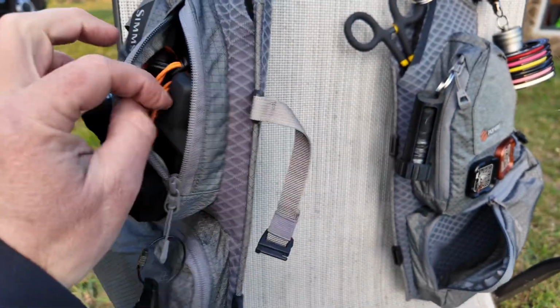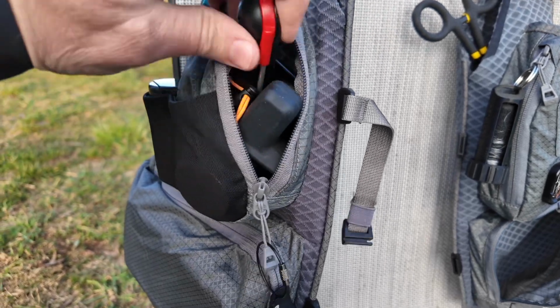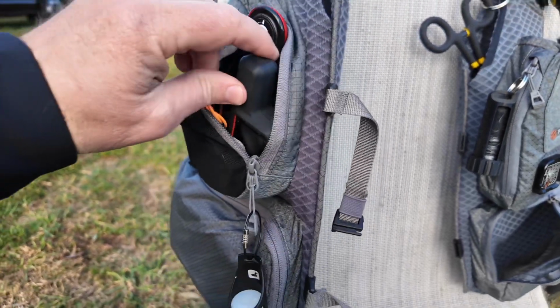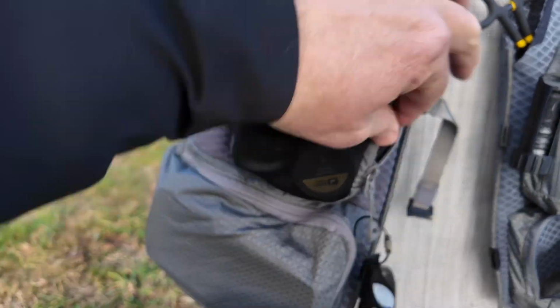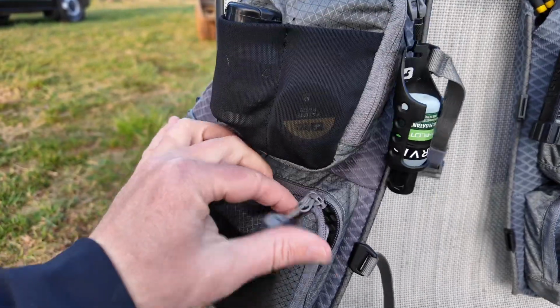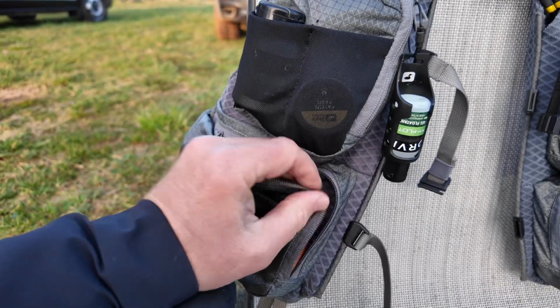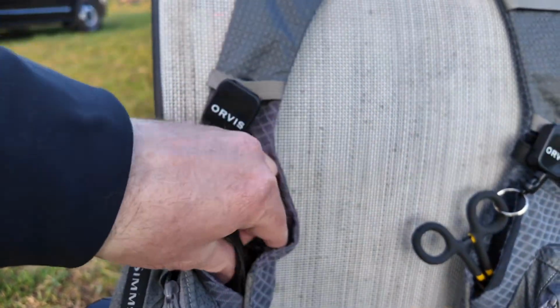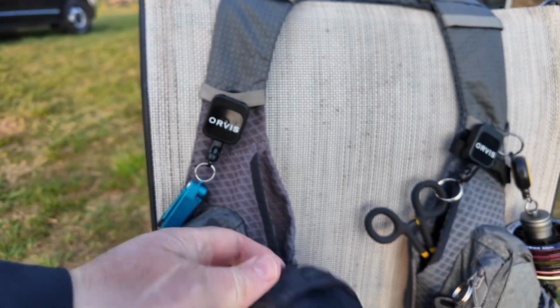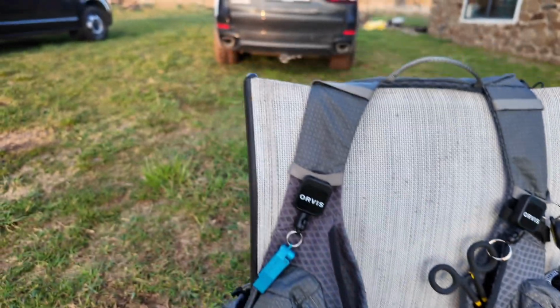And then inside here I've got a head torch, my Weber temperature monitor, and my Garmin InReach. In the front here I've got a single fly box, my regular fly box. And down in this little pocket I've got my buff, and a pair of the lightweight gloves, the sun gloves.